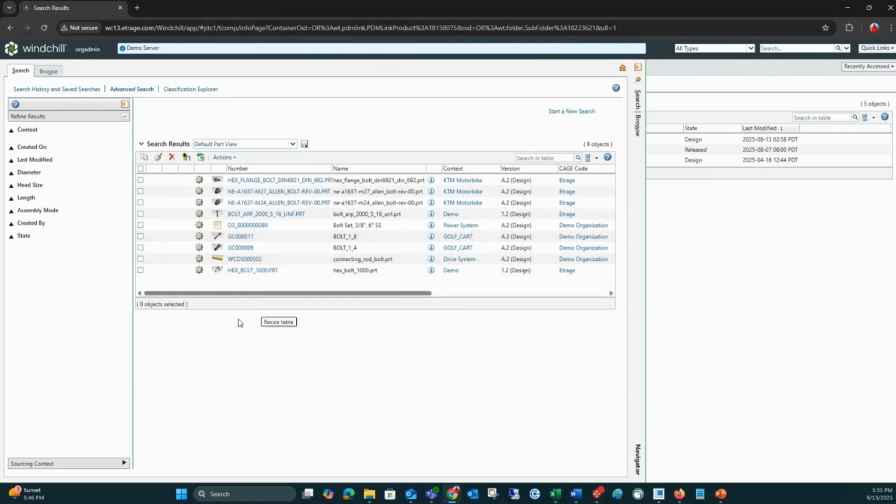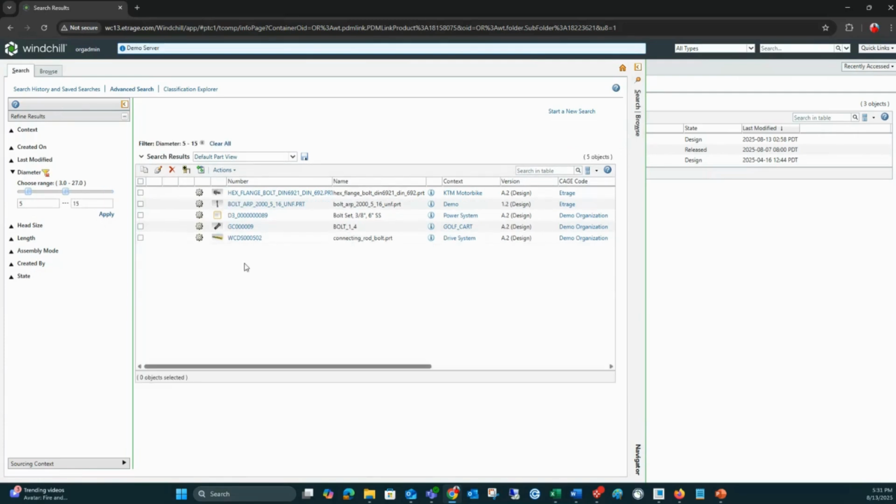But what this also gives you is you can go in and filter this list. So I can say, I'm looking for the one with a diameter of anything between, say, 5 and 15. You apply the filter, then it filters the results down to just that.